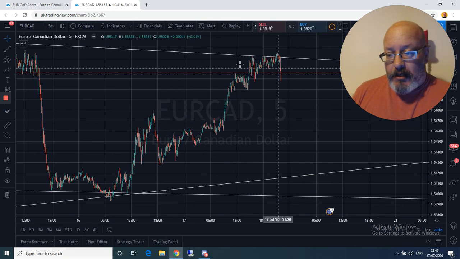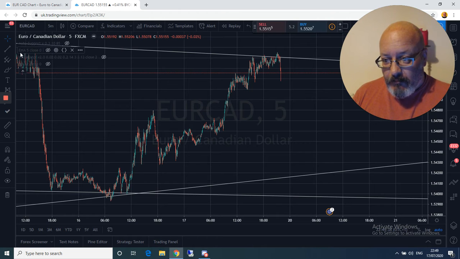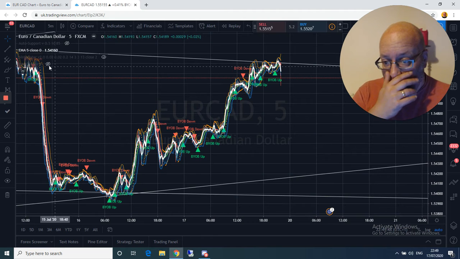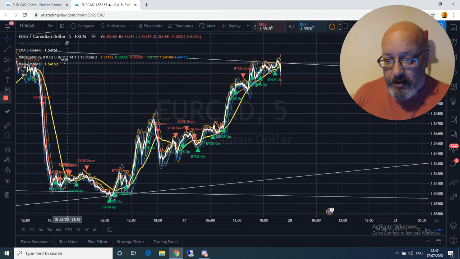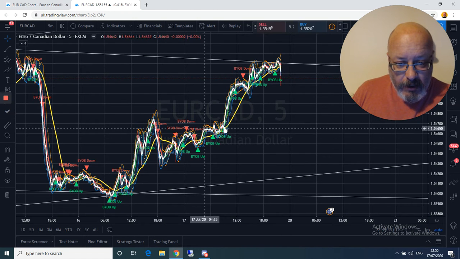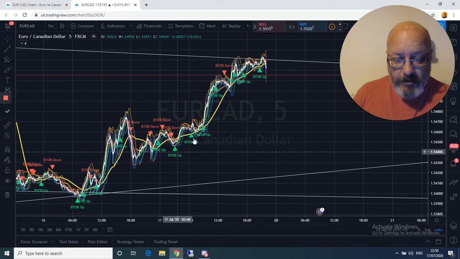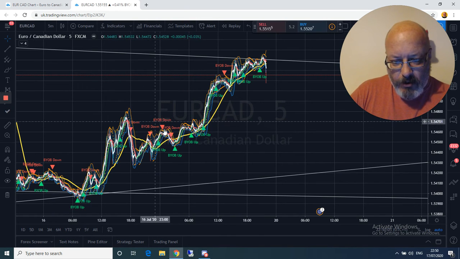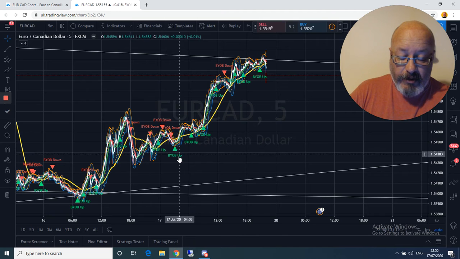Now the other reason that I didn't get in is because of these tools. So I'm going to chuck these on. These are just EMAs. This is our indicator, and this is another moving average of 62. So let's just get that out of the way. As you can see, the white line here, and again, 5 minute time frame, so you're going to get several of these ups and downs. The downs are the red arrows pointing down, green arrows are the buys pointing up.